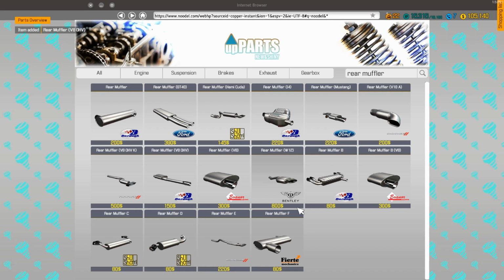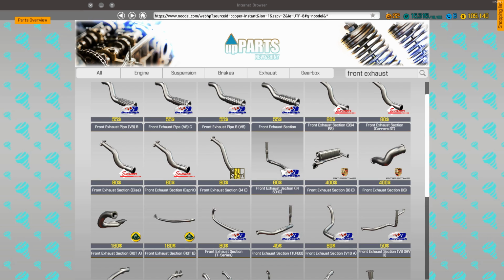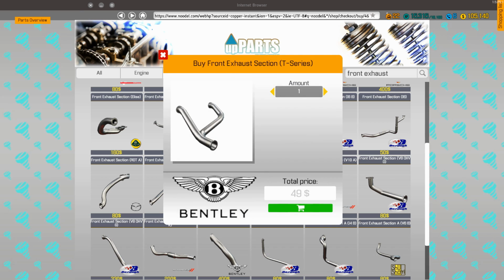The next part will be a front exhaust section T-series. So we'll go front exhaust, and as you can see, that's all your front exhaust pieces. We need the T-series, so let's see if we can find it. You just keep going down until you find the right one that you want. And there we go. As you can see, front exhaust section T-series for a Bentley. That's the car that we are busy working with, so we will purchase that.